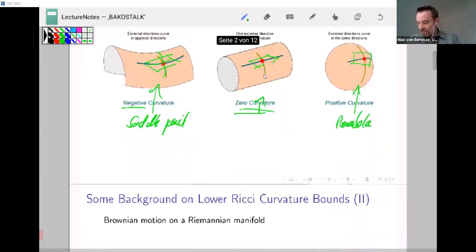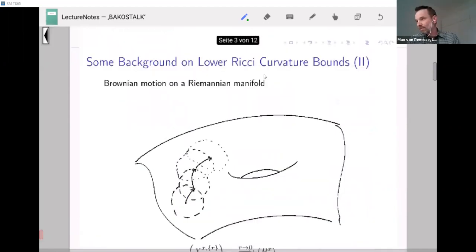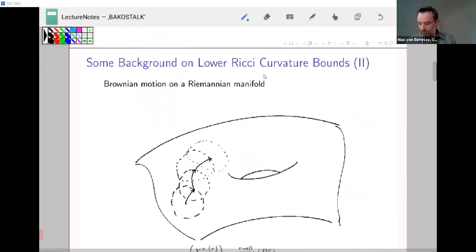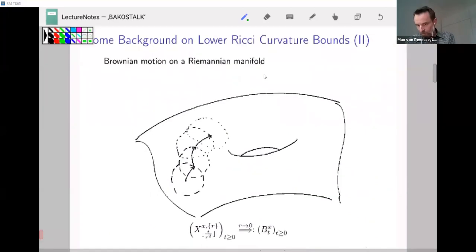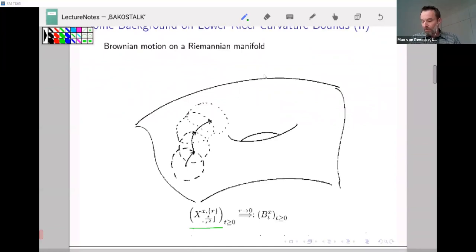Now, curvature has a profound effect on the Brownian motion that you can construct on such manifolds. So like on Euclidean space, you can define Brownian motion on a manifold. There are different ways to construct a Brownian motion on a manifold. One way is by a central limit theorem, where the random walk on Euclidean space is now replaced by a geodesic random walk, as it is called. So you fix a certain jump size r positive, and then you start in a certain initial position. You choose among all points which are r units away in the geodesic distance of the surface. You choose at random a point and make a jump towards there. And then you iterate the whole procedure.